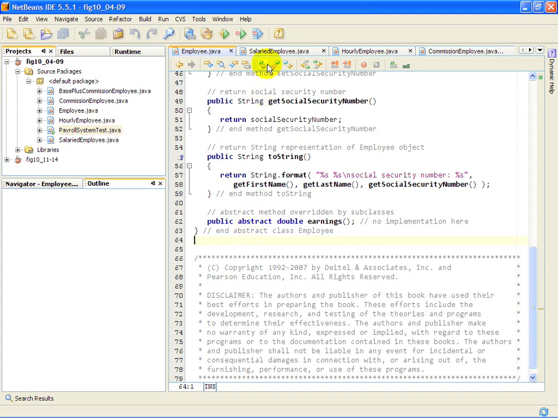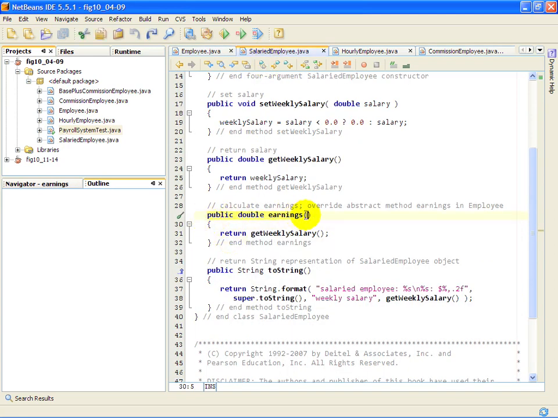The abstract keyword goes away once you redefine the method, so the rest of the first line of the method looks just like the version in class Employee. And inside the body now, we say how to calculate the earnings for this employee, which is as simple as returning the weekly salary, and it will be more complex for our other employee types. So now we've satisfied a requirement, which is that we have extended an abstract class called Employee, which had an abstract method called earnings, and by redefining that earnings method here, we now have a concrete class definition.